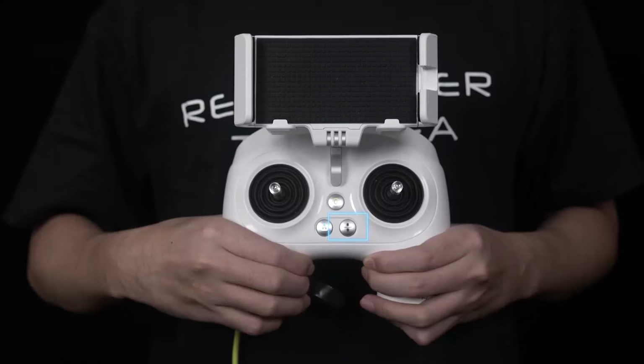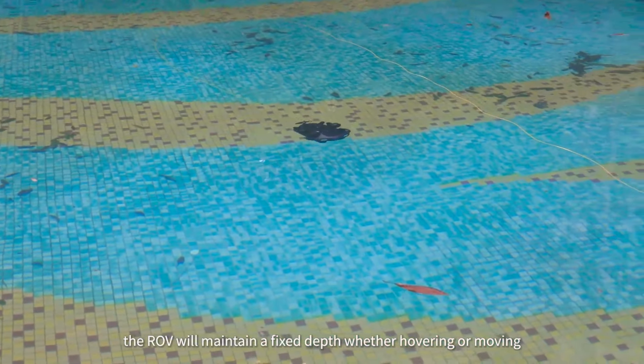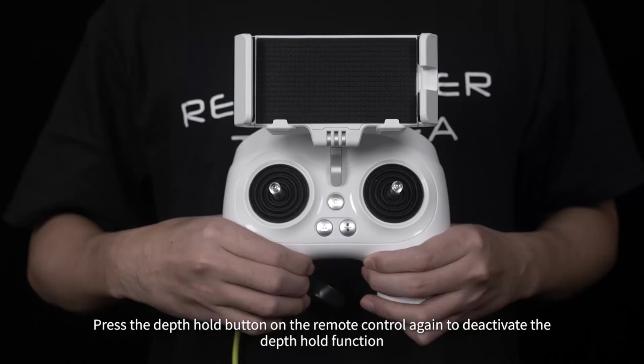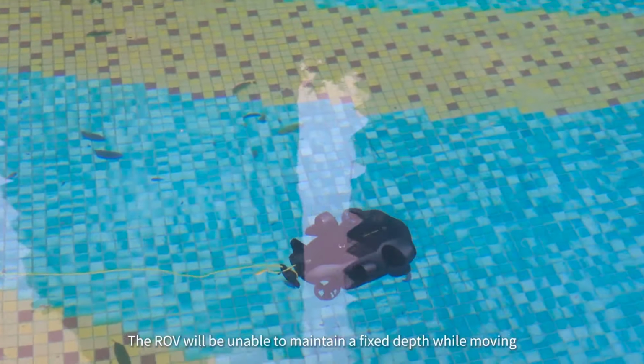Depth hold button. Press the depth hold button on the remote control. The ROV will maintain a fixed depth, whether hovering or moving, improving the efficiency and stability of underwater operations. Press the depth hold button on the remote control again to deactivate the depth hold function. The ROV will be unable to maintain a fixed depth while moving.